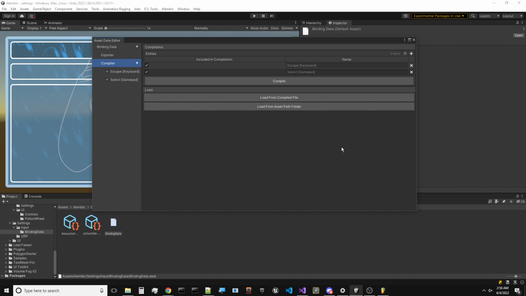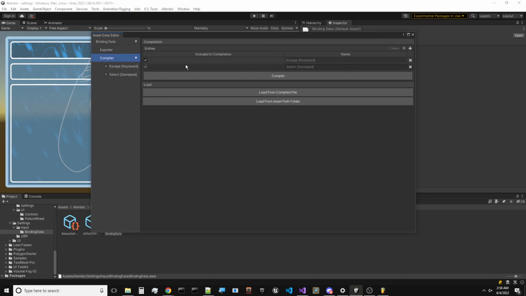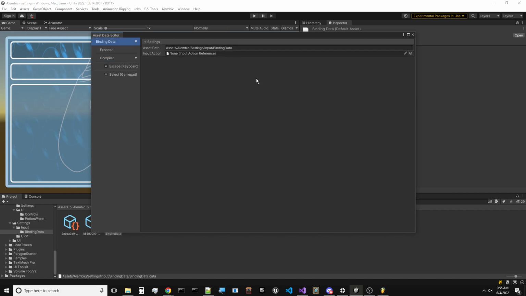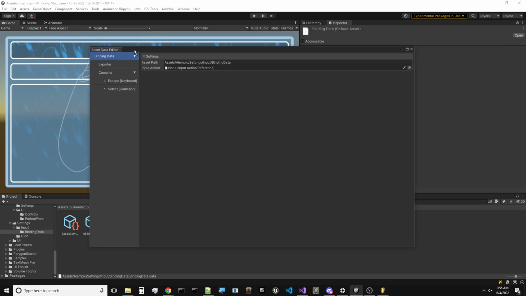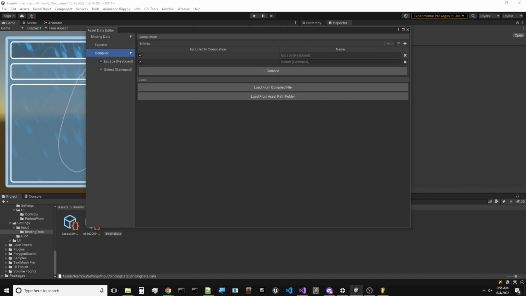Just want to make sure that it's all very cohesive and very easy to use, or set up, I should say, for people who don't program. So that's what this is, and I would like it if people could actually come in here and do this for every single input action for both keyboard and gamepad.